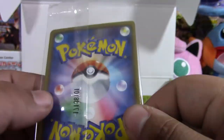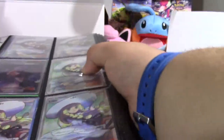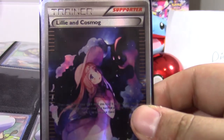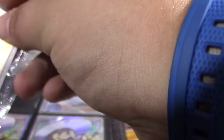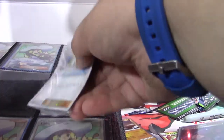Oh, if I didn't keep a sealed collection, I'd probably open this. Oh yeah, I wanted to show you guys. Where'd my binder go? On my front page. Let me take the camera back a bit. Do I have enough Lillies? Well, I do definitely appreciate Primal Crew getting me this custom card. It's pretty sick. But there's a Sycamore right there. This promo, which is probably going to be very hard to get, is going on my front page, and no one is ever getting it.